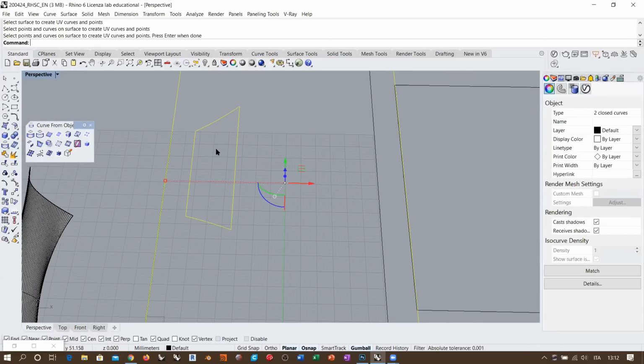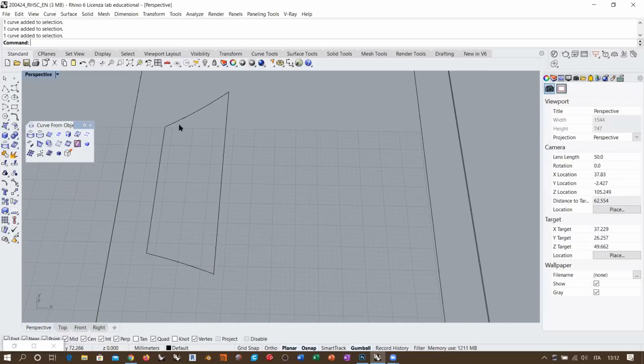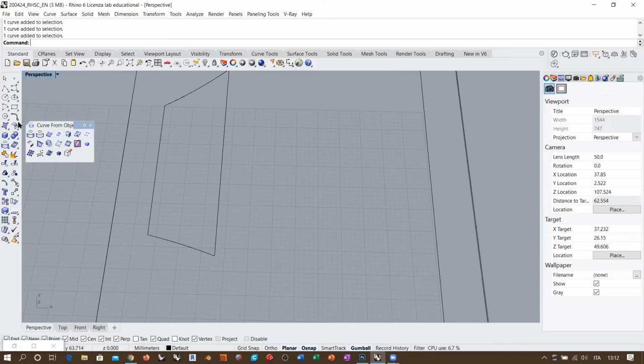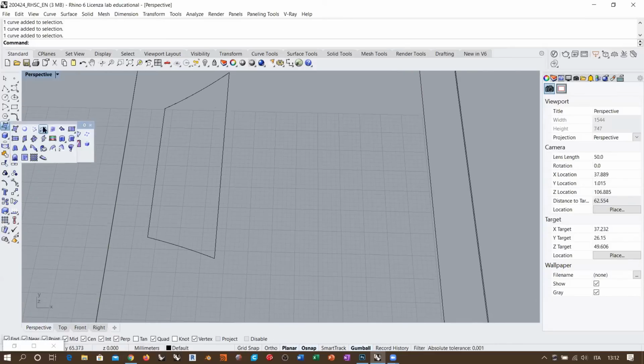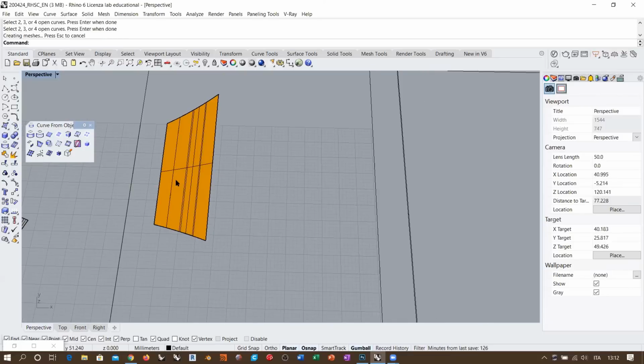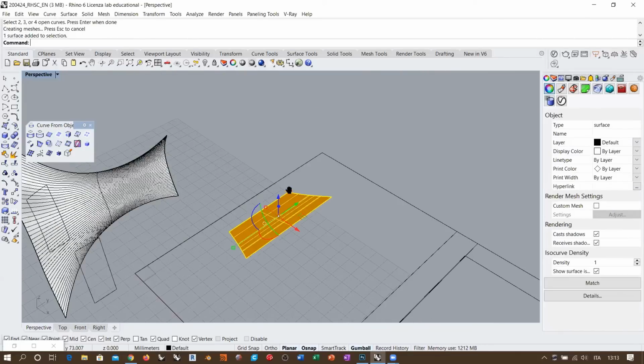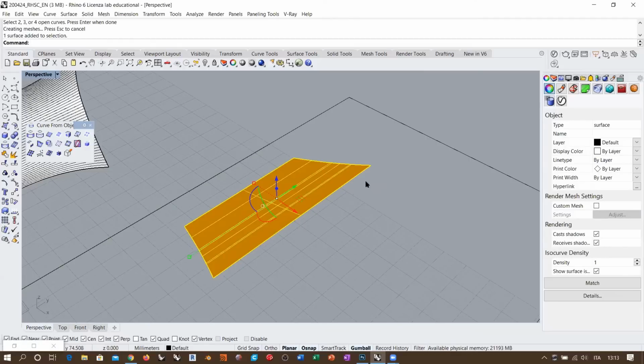So eventually I will take this thing here, explode it. I have this side, this edge, and this edge, and I can create a surface between these things here. Eventually, I would create the simplest thing possible, which is going to be the 4 edges surface like this. It's important in this operation to keep the UV direction aligned.